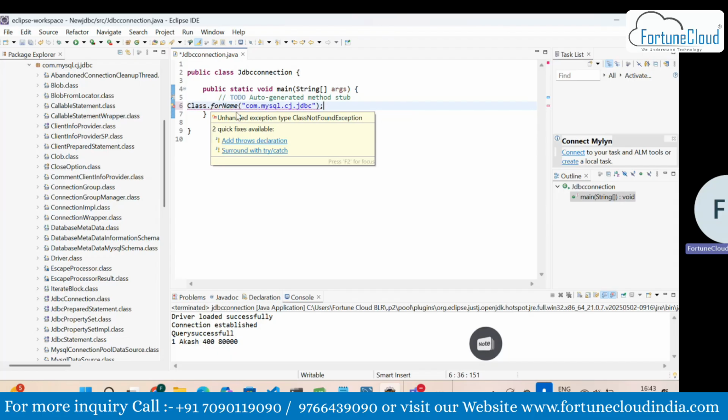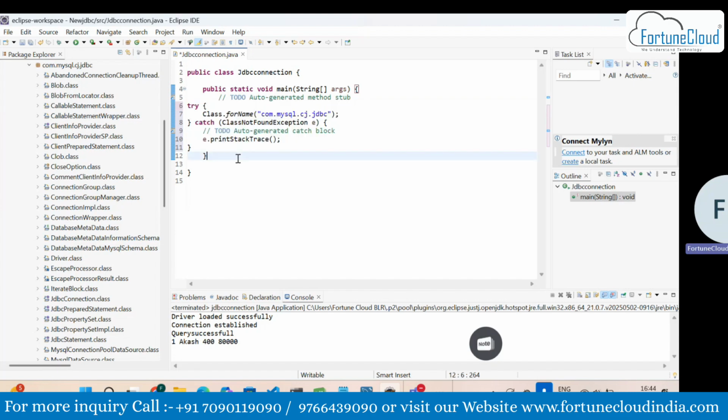The unhandled exception is of type ClassNotFoundException. The compiler itself is warning that there may be an occurrence of exception, that is ClassNotFoundException, if your jar files are not inserted properly. To handle that, as I told, you can either use throws or try catch. As of now, I will surround it with try catch. I have used try catch.